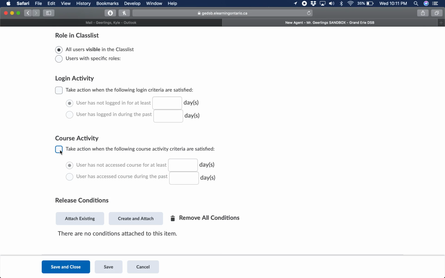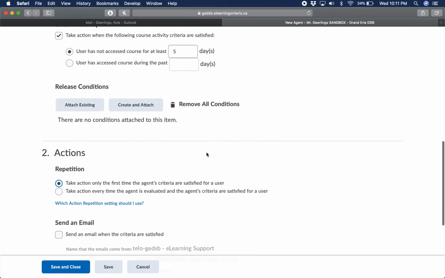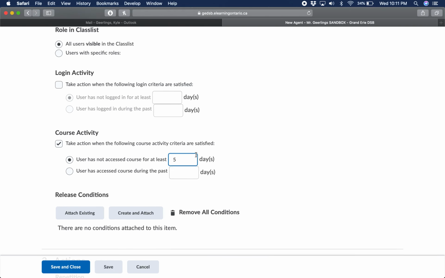What I could do there is click this, and I could say, if a student hasn't accessed the course in 5 days, I will have them send the email that I set up below. So that would be as simple as it is for setting up course activity. Gentle reminders saying, you haven't accessed the course in at least 5 days. Please log into the VLE, as there may be some important information on there, or discussions or whatever you have running in your Brightspace shell.